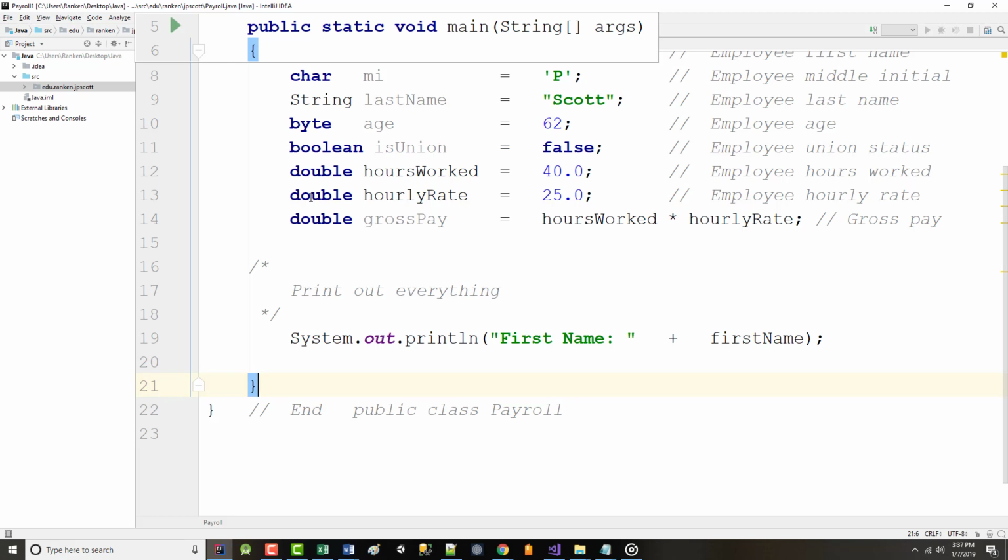If you have finished yours, all right, do a file, save all, all right. So everybody do a file, save all, and after you do the file, save all, go to run and click run on the menu, and then run program. And it should be right near the top, and it should run it for you then.